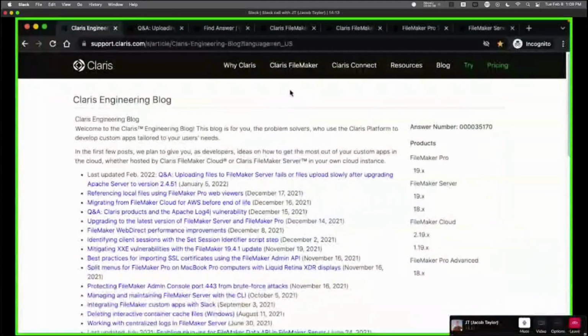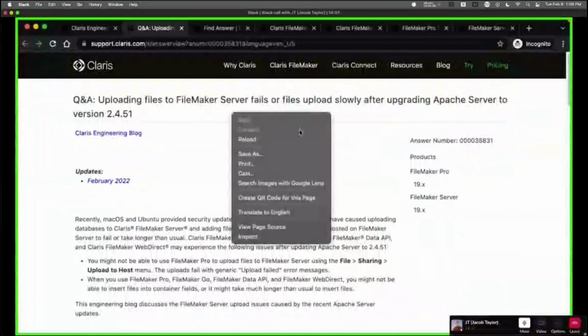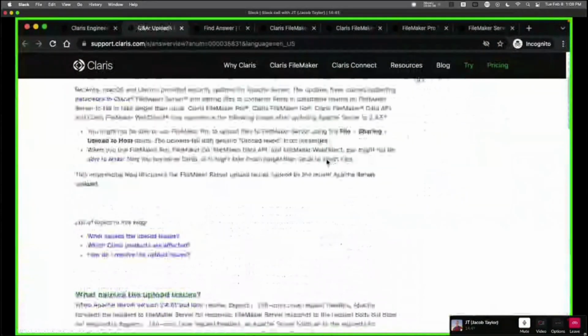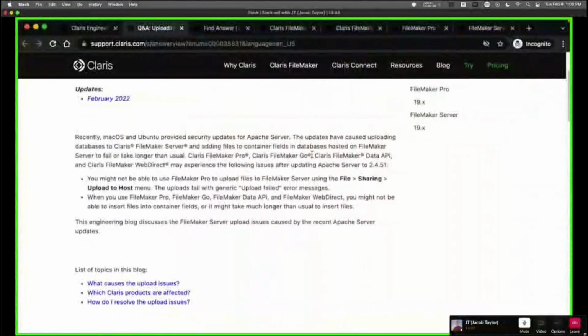The reason we're updating everybody, though, is that they updated this again this month in February. I don't know if people are having too much of a problem applying this fix to their servers or what, but they updated the support article with a script that will do the whole job for you, basically. I'm not going to click on it because I have it open already. We'll refresh the page just in case. They have a full explanation of what the particular issue is and how you fix it.